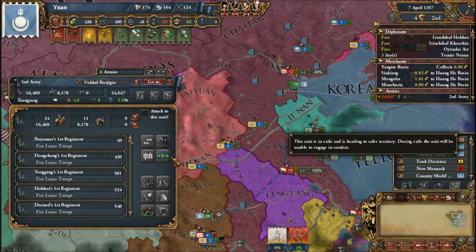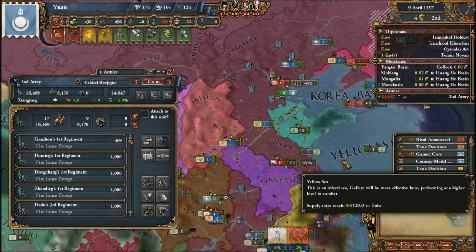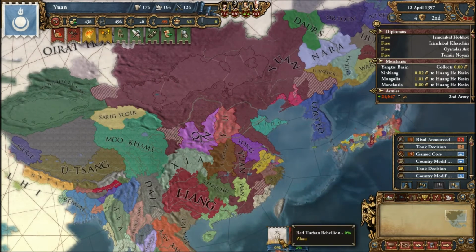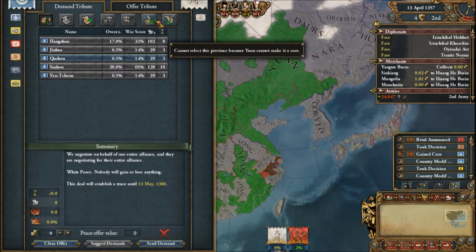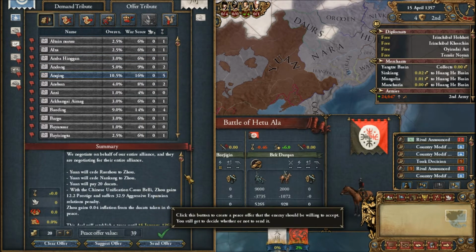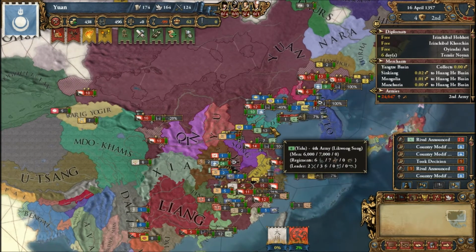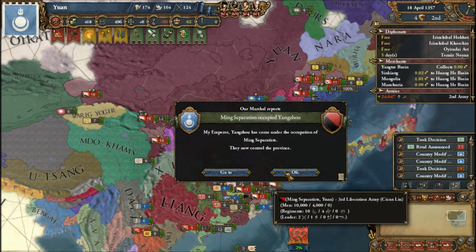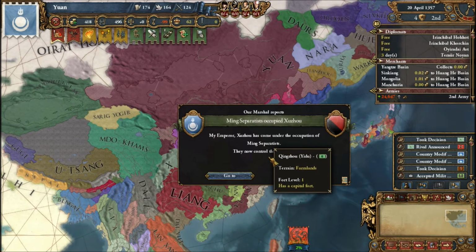Oh boy, we have to take our broken and battered army back to the capital, as we lose southern China. Can I please just end this? Suggest. Sure, you can have them. Let the Chinese fight amongst themselves. Oh my god. So we're merely down to a war with Goryeo.